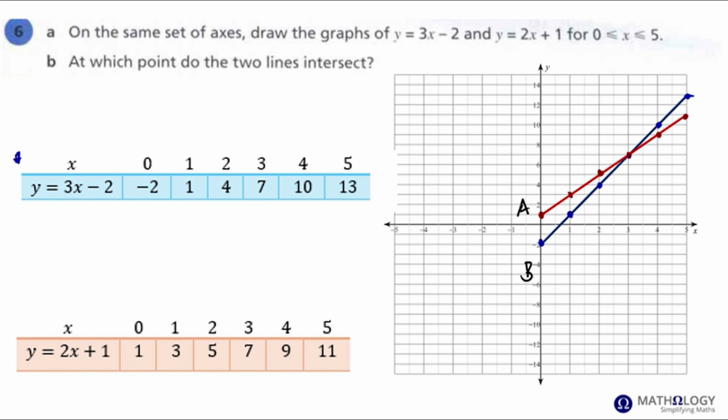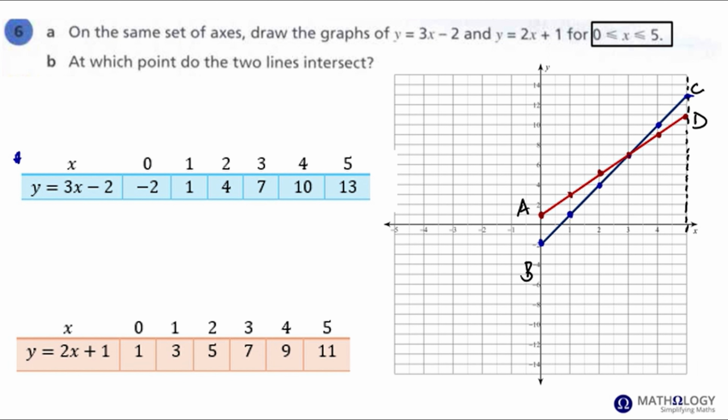So strictly speaking, for this domain, x less than or equal to 5 and greater than or equal to 0, we're only going to sketch the points that we have here. And again, we could have picked any number of points at any number of x values between 0 and 5. The crux of the problem is that we do not go beyond x equals 5. So this is where we stop on the x-axis. We only sketch the graph between x equals 0 and x equals 5, with x equals 0 at points A and B, and x equals 5 at points C and D.